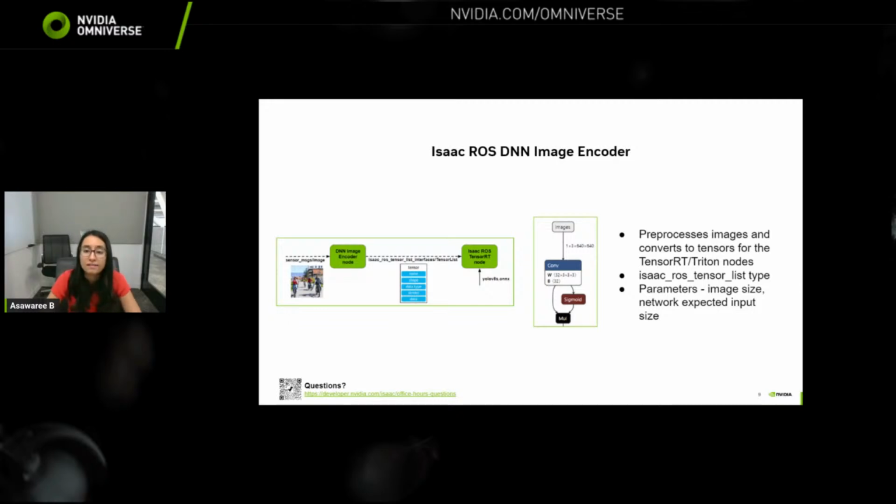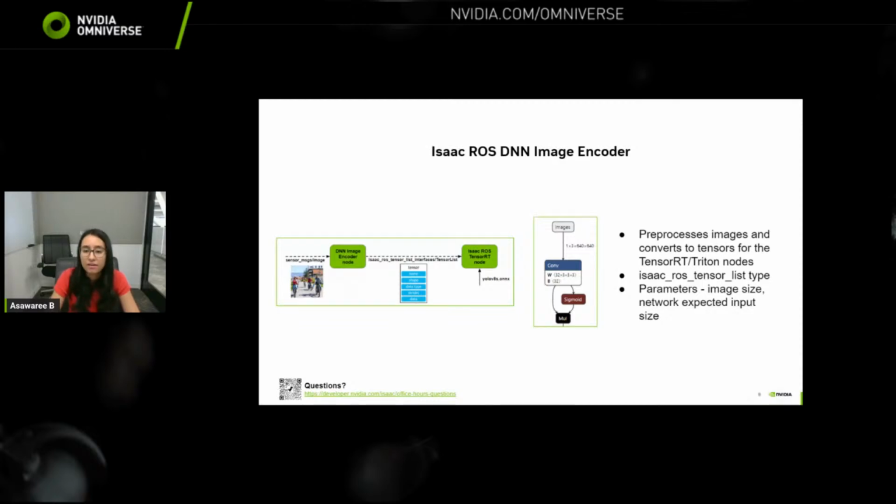Moving on to the Isaac ROS DNN image encoder. So this is the first step of your object detection pipeline. And what's great is that Isaac ROS already has a pre-existing image encoding step. So any pipeline where your model is expecting an image input, you can just use this particular package out of the box. What it does is that it pre-processes your images and converts them into tensors. And then these tensors are used by the inference node, the Isaac ROS inference node. So at this point, things are already happening all on the GPU, which is why we say it's already Nitros accelerated.